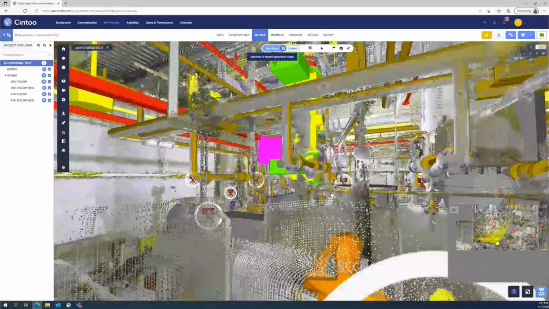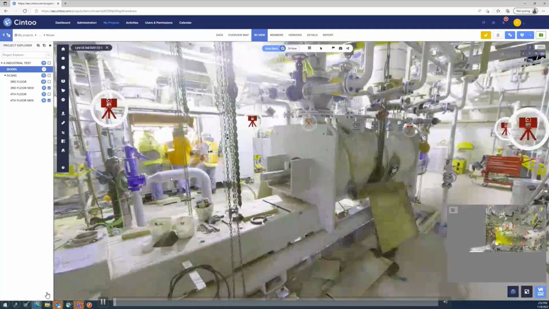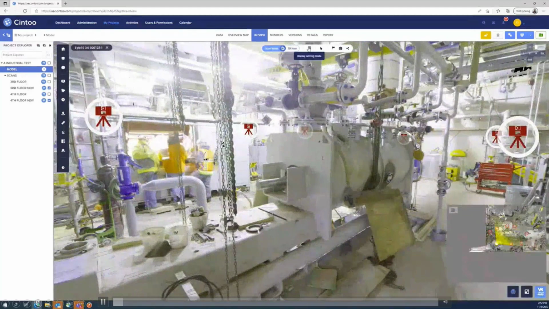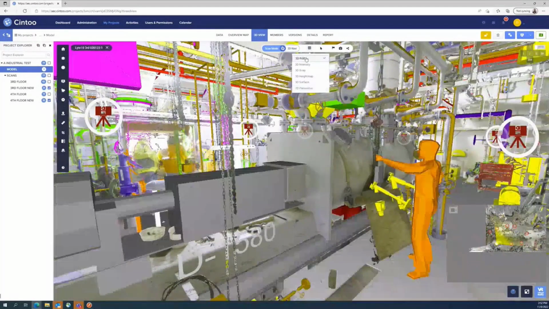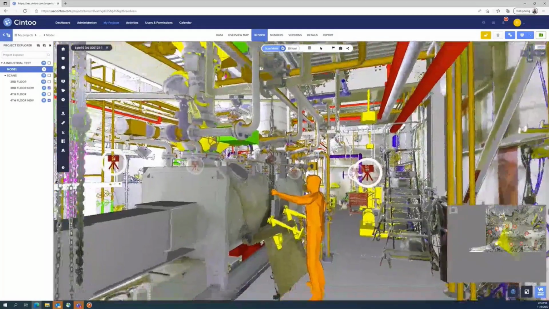So Rob, if you want to go to the next slide, this was the model comparison that we used, same environment, same area, to show the owners and stakeholders the differences between the installation and design.